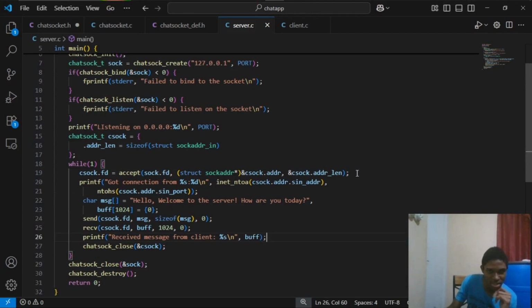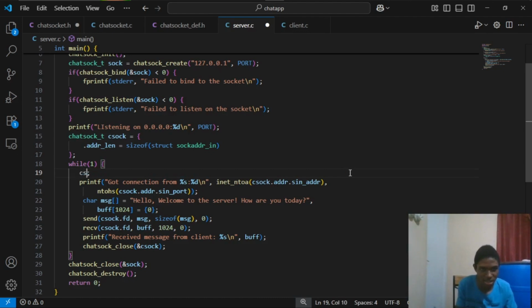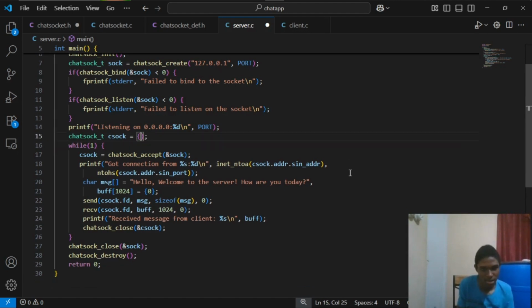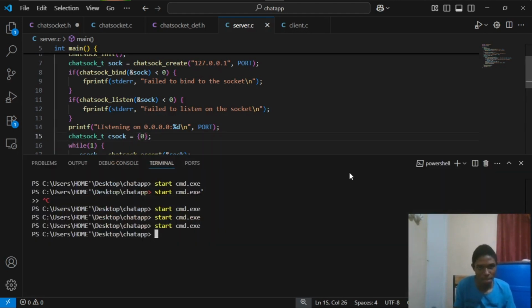Now let's actually try to use our actual accept function. So we'll just say csock equals chatsock accept. We'll pass in our socket. Yeah, and we can just delete all of that for now.